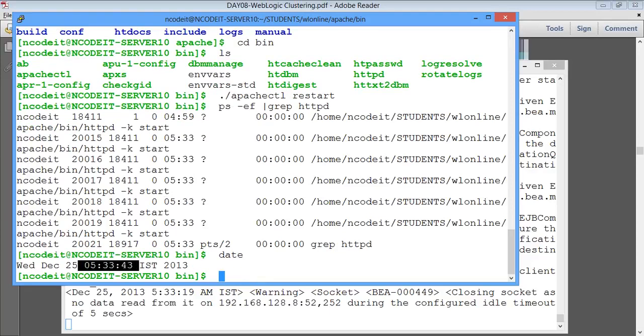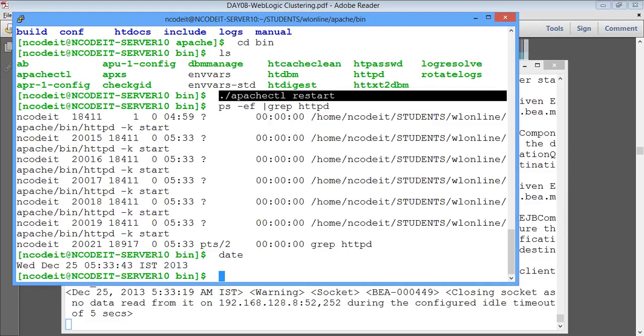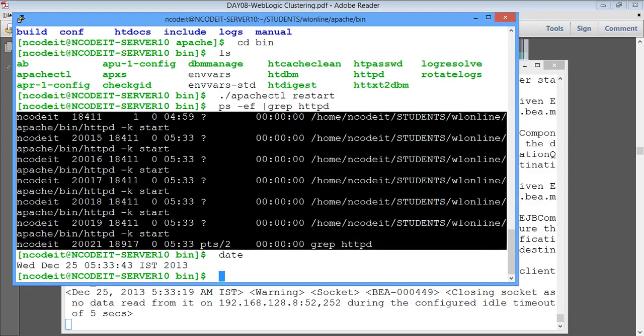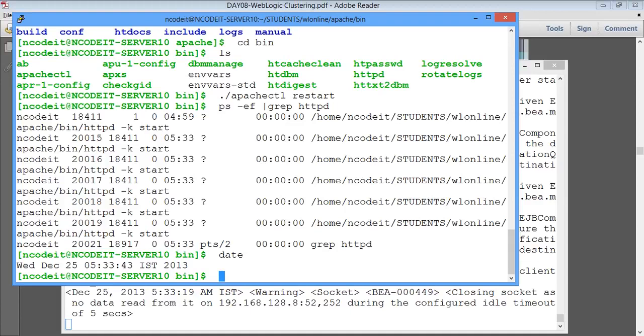Sometimes what happens is you give this Apache CTL restart and nothing really gets restarted, or not even an error message shows up here, which means your Apache is pretty much never restarted. That's one problem you will see in real time, because Apache servers or the front-end servers take heavy load and sometimes stop responding. If you see that even after restart you're not seeing the latest timestamps, then you have to kill these servers manually using kill -9. Once you kill it, then you start it normally.